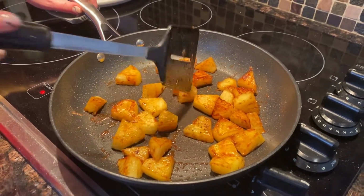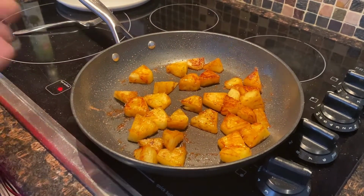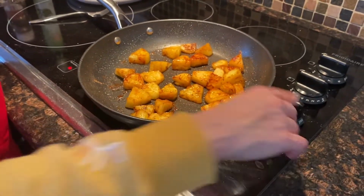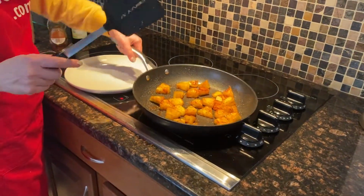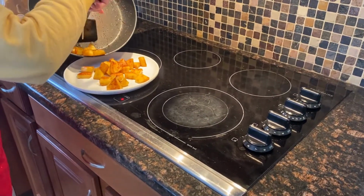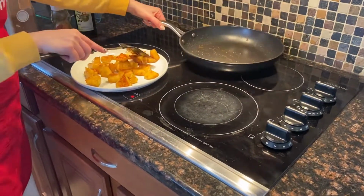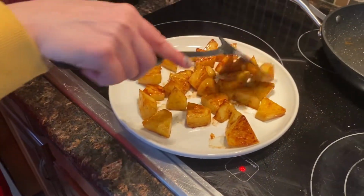So now the pineapple is ready. So from start to finish, it cooked for about 15 minutes. I'm going to turn off the heat. And now let's transfer pineapple to a plate. Perfect. This is so good.